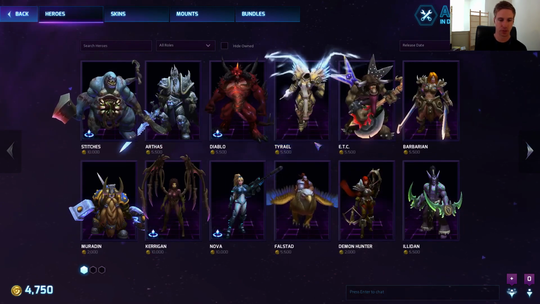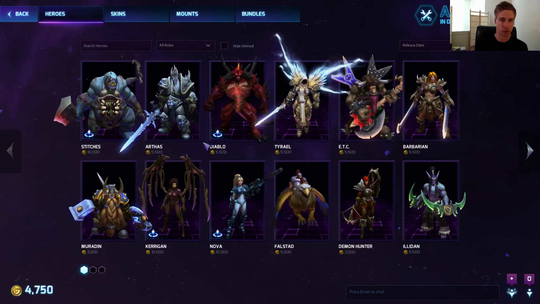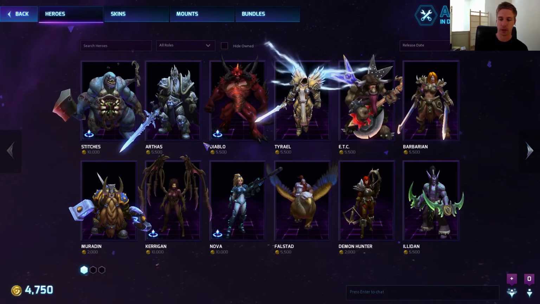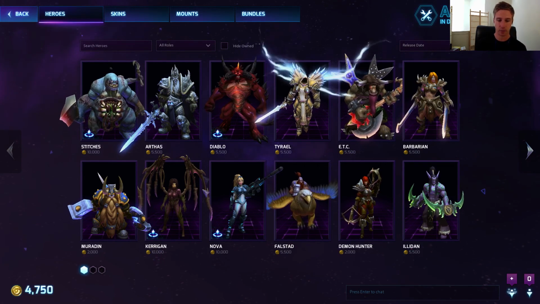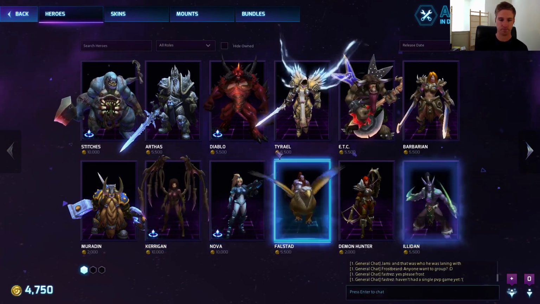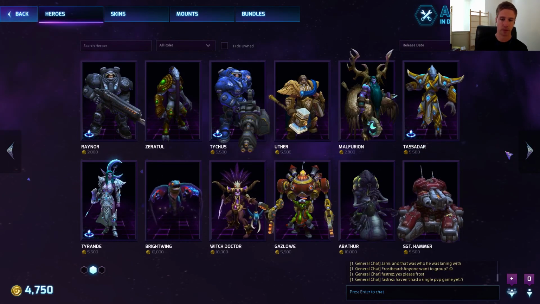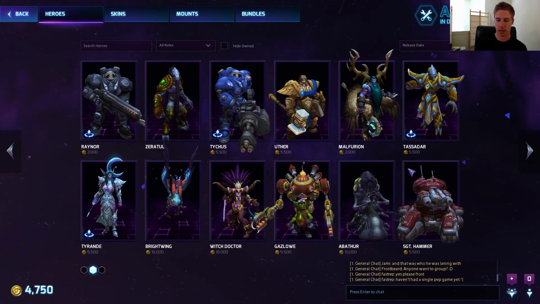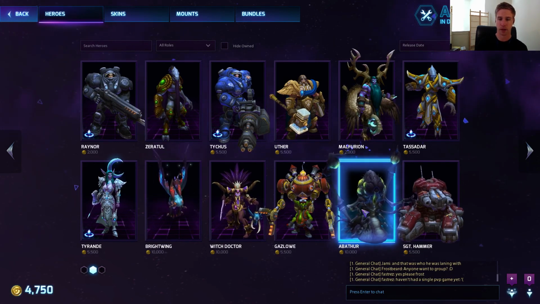So on top of the heroes, I guess we'll finish talking about the heroes. You can see so far we only have about 30 heroes in the game. They're continuously adding more. We already have our favorites from Warcraft, Starcraft, Diablo. So Kerrigan, Nova, Illidan, TYRAEL, all these guys that you've seen before. You've probably played their games. You enjoyed playing them. They're fun. Abathur, very iconic guy from StarCraft 2, Heart of the Swarm.